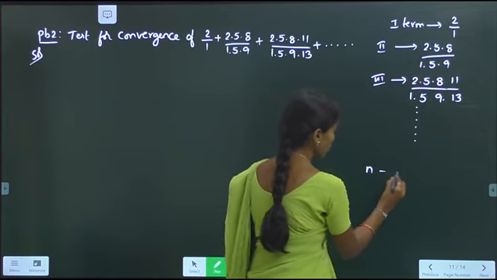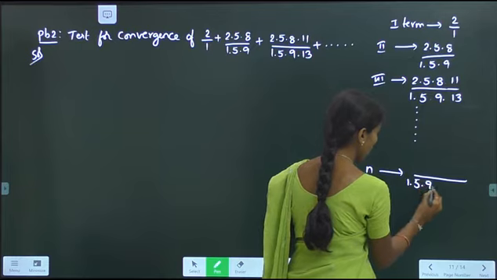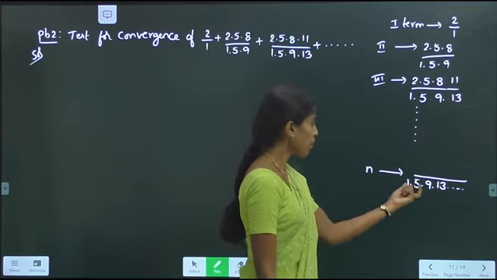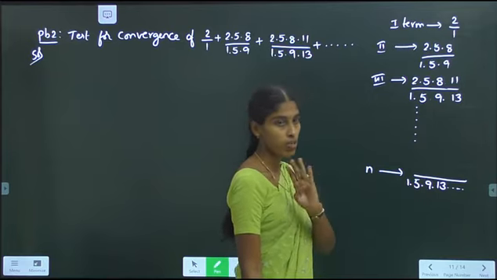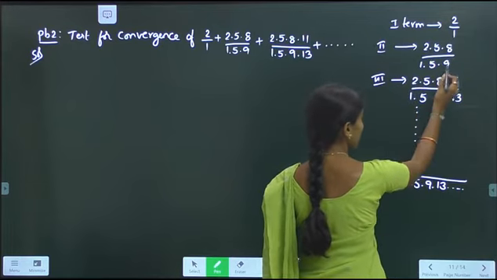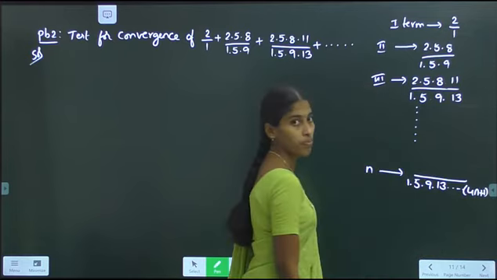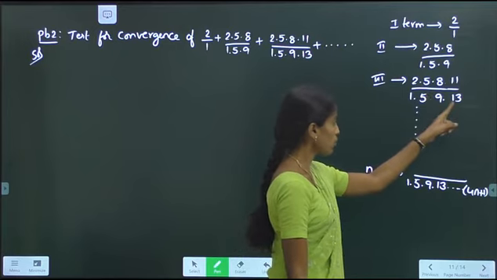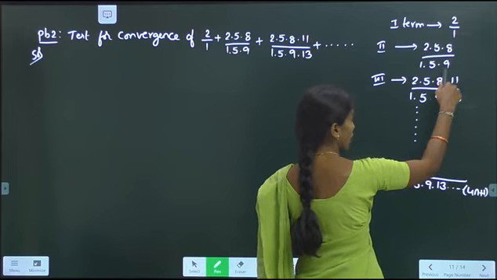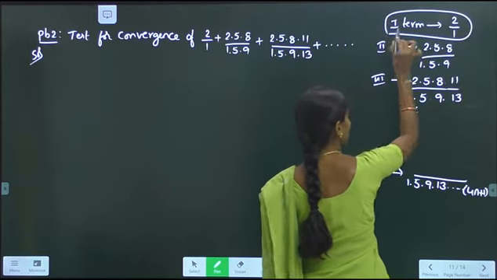Nth term is, if you observe the denominator, it starts with 1, 5, 9, next term is 13 and so on. The gap in between every two successive terms is 4. So, if it is third term, it is 13. If it is second term, it is 9. So, it is 4n plus 1. Put n is equal to 3. 4 3s are 12 plus 1 13. Put n is equal to 2. 4 2s are 8 plus 1 9. But just leave this first term.